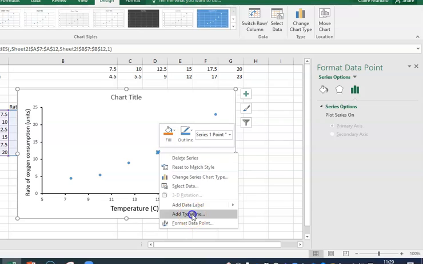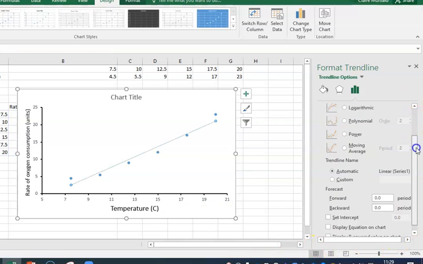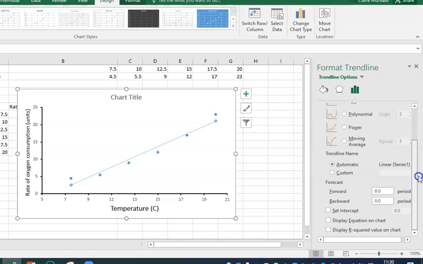You can actually add a trend line, and then you come over here and you get this information here. So automatically you can see when we clicked on add trend line, it gave us a linear trend line. And here, if you scroll down, you can see the display of the equation, and you can also display your R² value, which just tells you the accuracy or the precision of your work.